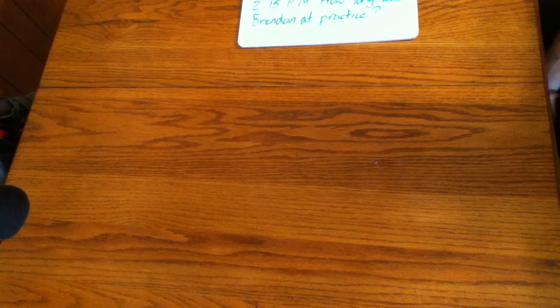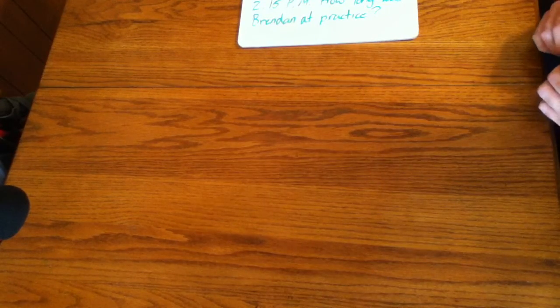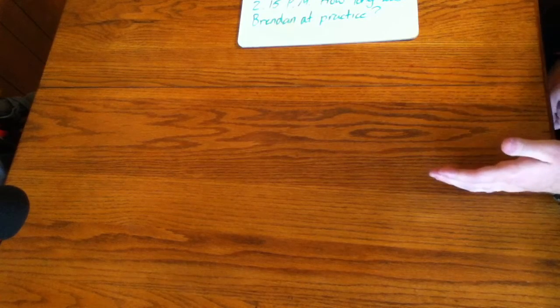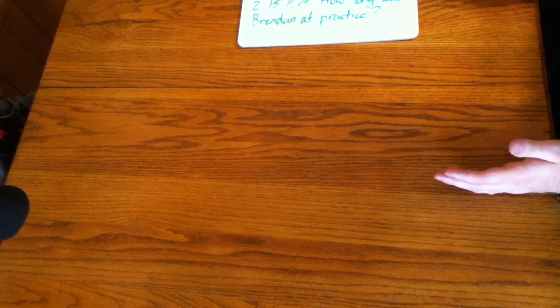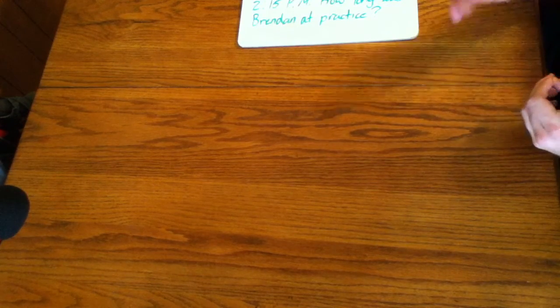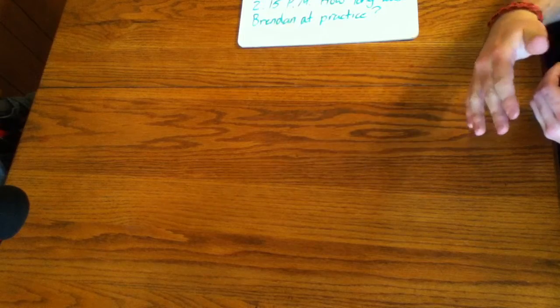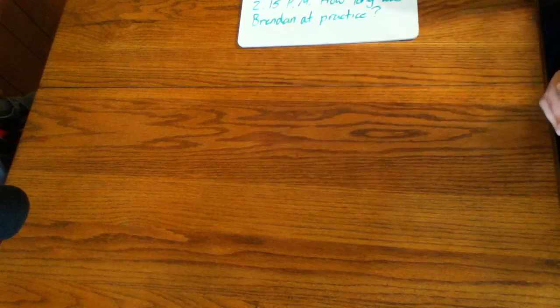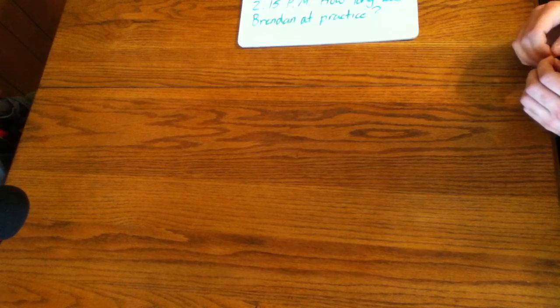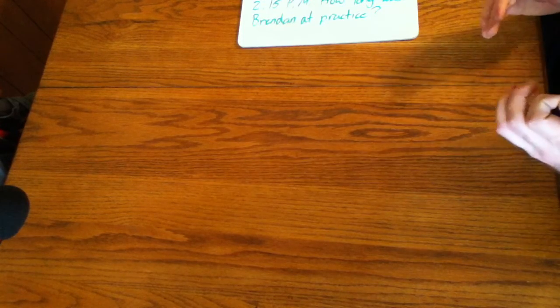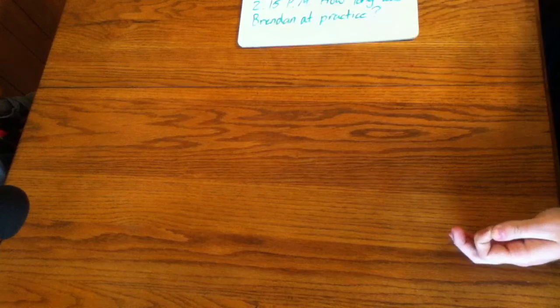It's the time in between A and B. So say your first time was 10:15 a.m. and the second time you're given is 3:15 p.m. The elapsed time is the time that it took to get from 10:15 to 3:15. And so that's what we're going to be looking at today: elapsed time, the time in between time A and time B.